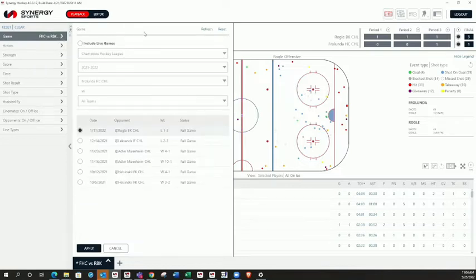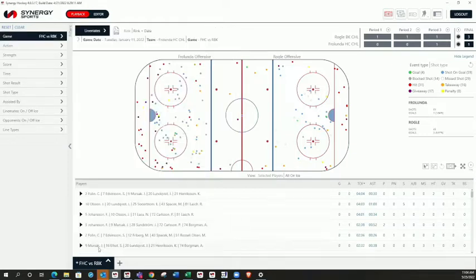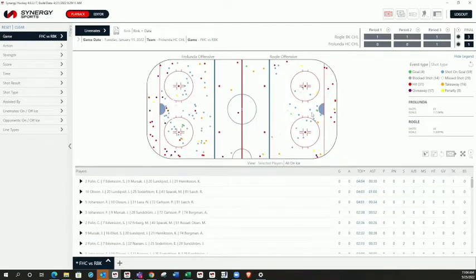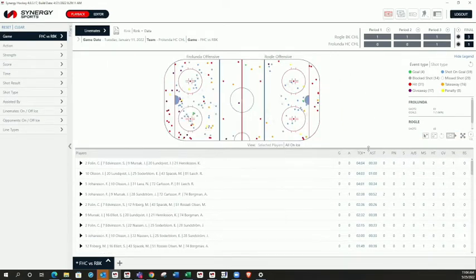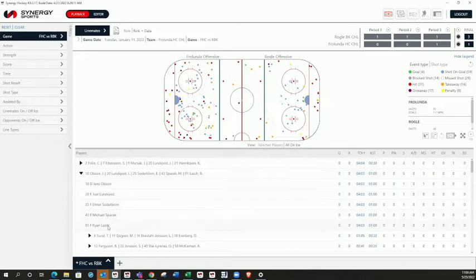The first thing a user must do is select the game and team that they would like to look at. They select their league, season, team, and then the matchup. Once they hit apply, the user will be opened into the single game page of any game that they have selected. Within here, we are able to show a team all different line combinations that they put on during the game and how those lines actually are producing while they are on the ice.